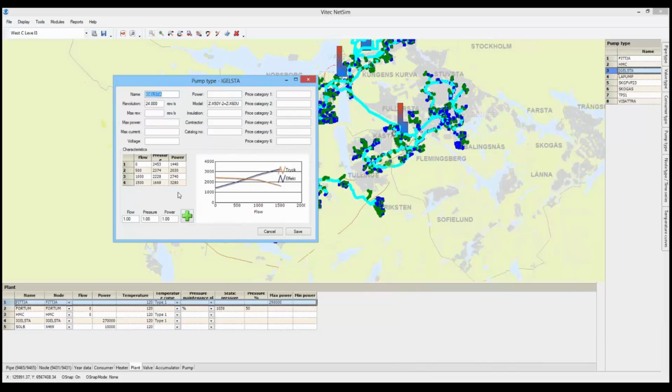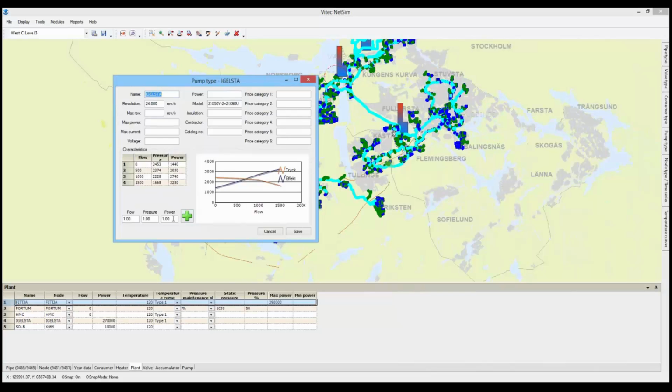Can the software analyze additional low temperature subnetworks for low energy buildings which use the return district heating water? Have you tested it on such a case, is the question from Robert.